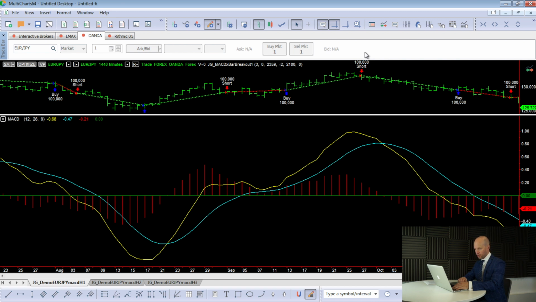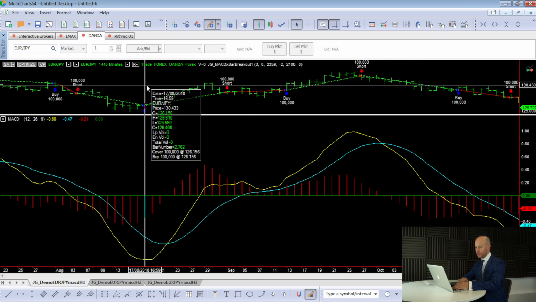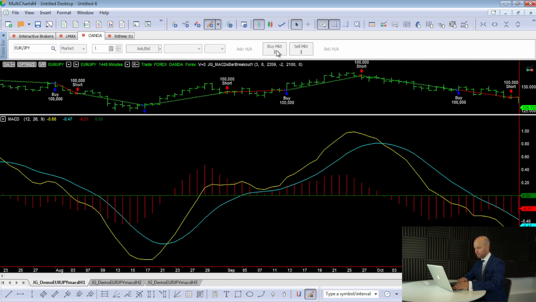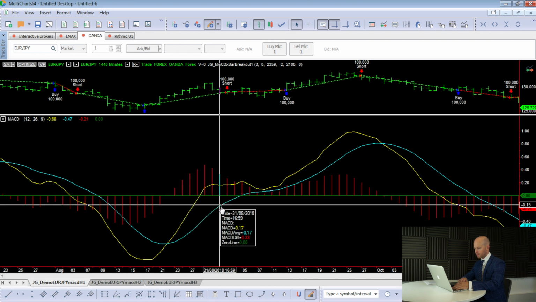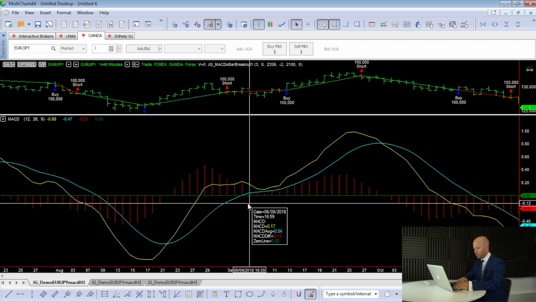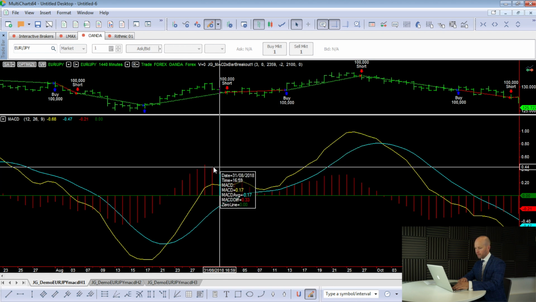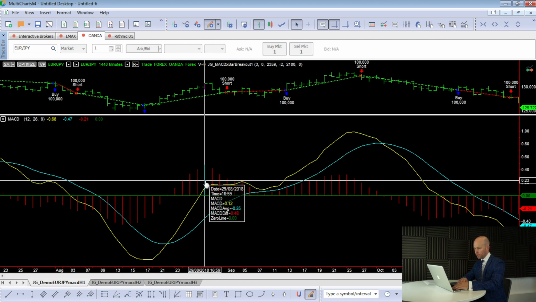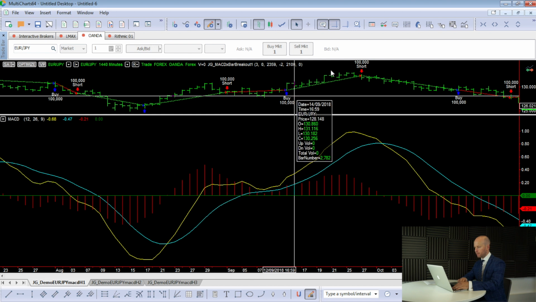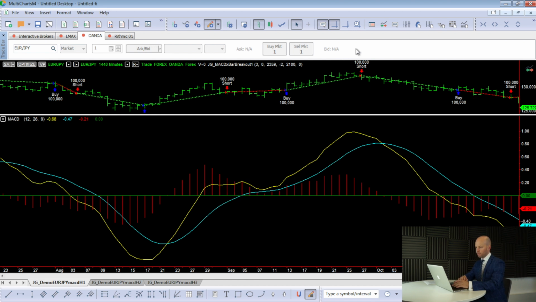So on the first chart, we've got a daily chart of Euro-Yen, and I've got the MACD indicator down here, like you probably all recognise. Like I said, ignore the two lines. All we're looking at is the histogram level in red here. And at the moment, I'm using that look back of 3 bars, but we are going to test to see if there is a better look back than just 3.